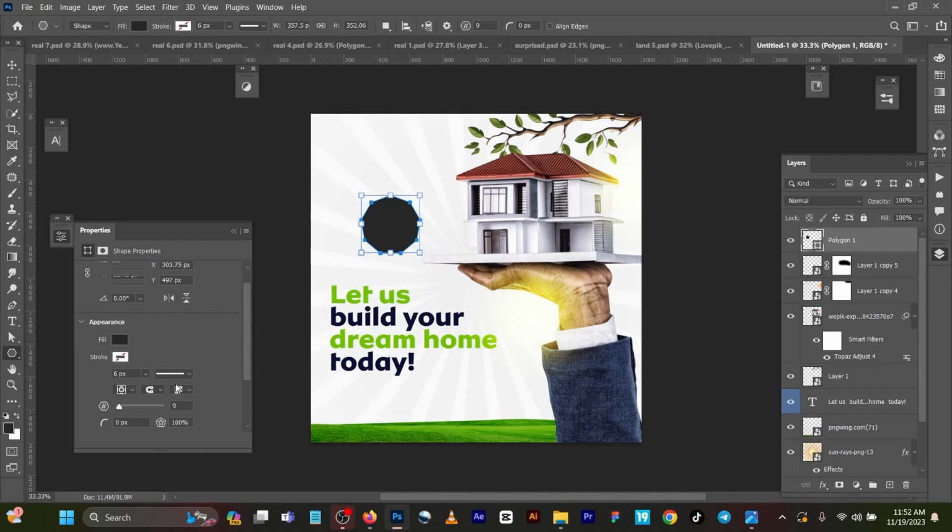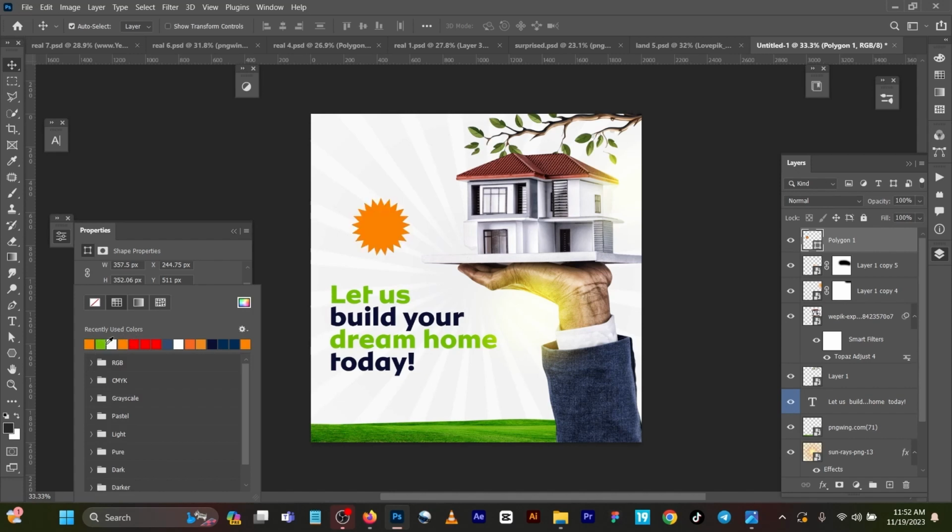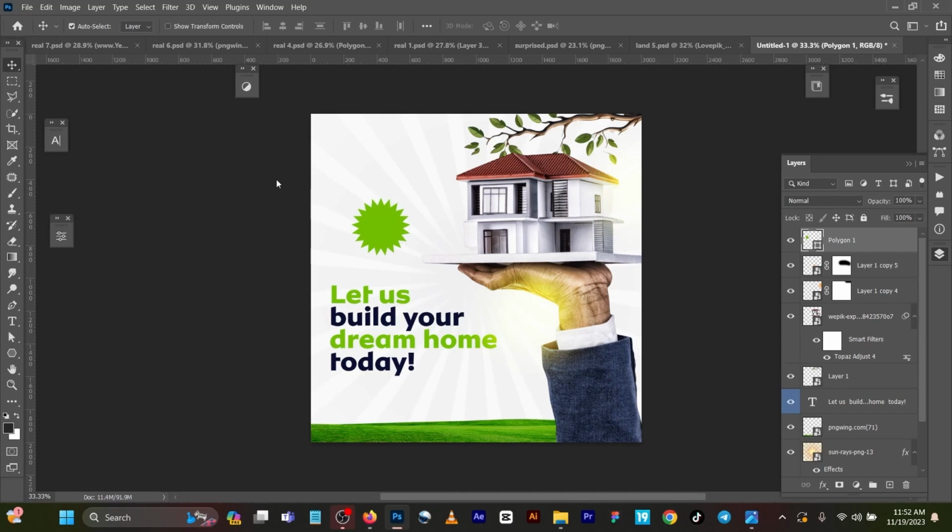Now you can come to your layer here. You can say, okay, I want other sizes, something like this. Then you can reduce this to something like this. You can see you've gotten your shape. Then you can add color to this shape. Anything you want to add, just keep doing it. It's very simple and straightforward.